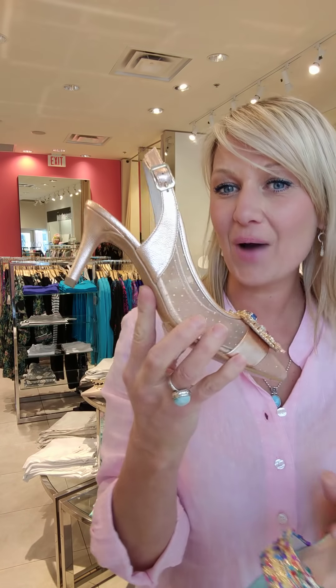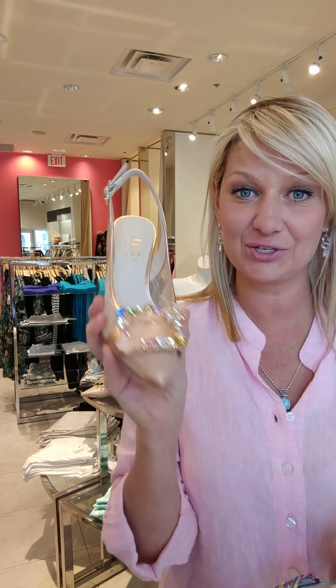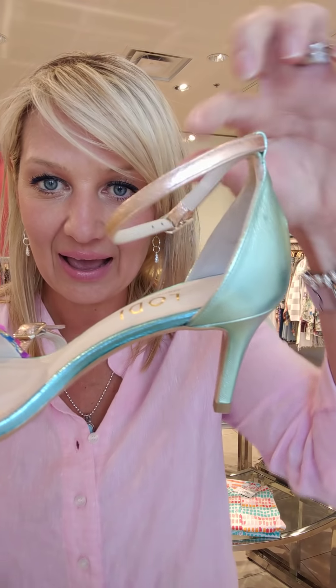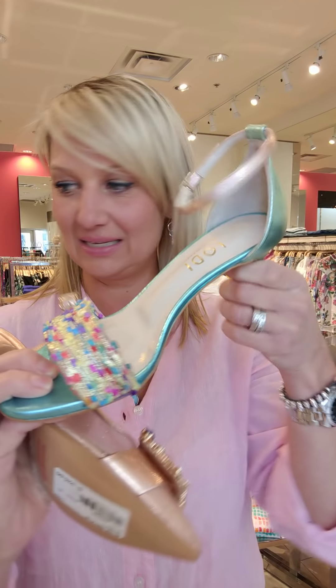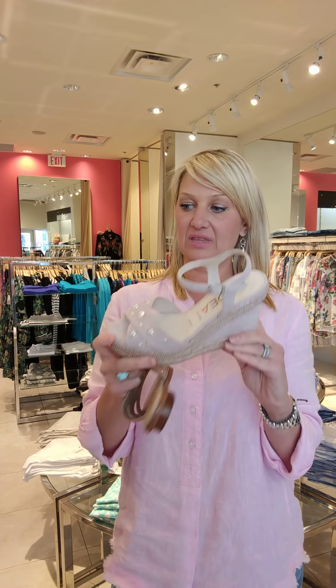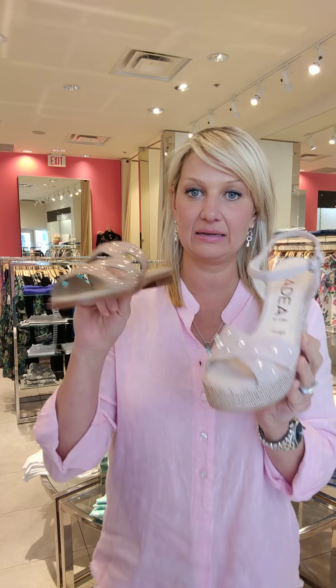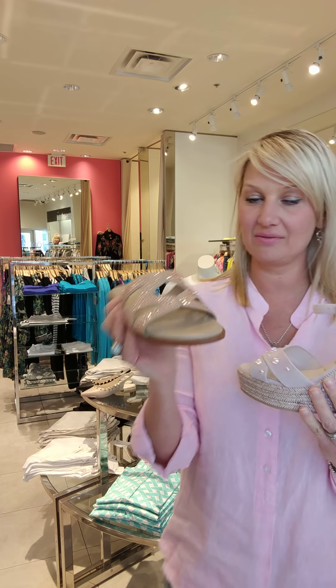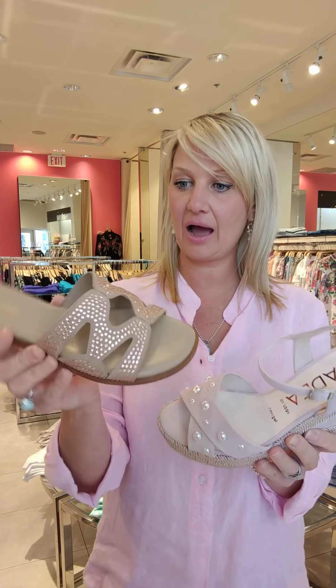And then we got in what I call the princess shoe — it's so pretty. Great if you're going to a wedding, a cruise, or if you just want to dress up a simple dress or wear with white jeans and a Halle Bob blouse. And these are gorgeous — turquoise, sea foam, and rose gold, with that gorgeous tweed multicolor. Great for all the printed Halle Bob dresses. I also want to touch on some neutrals, because these go with everything — great if you're traveling, wear with a dress pant. And if you're not able to wear a wedge or heel, I love these flats because they have a little bit of bling in that neutral color — go-everywhere, wear-with-anything shoes.